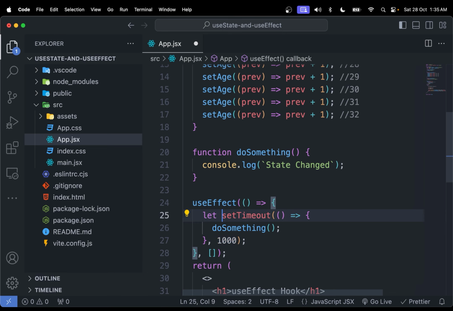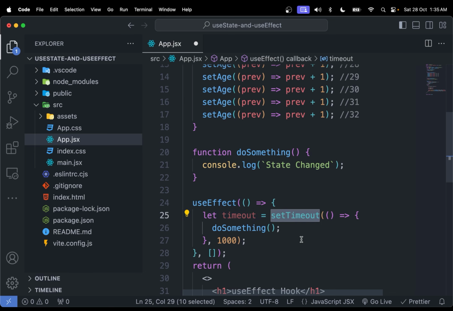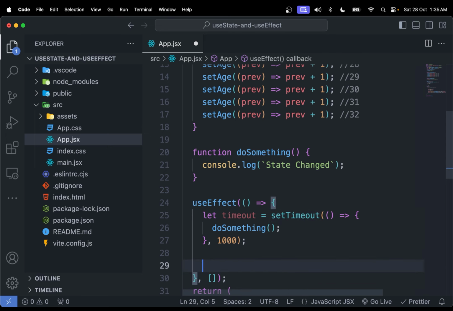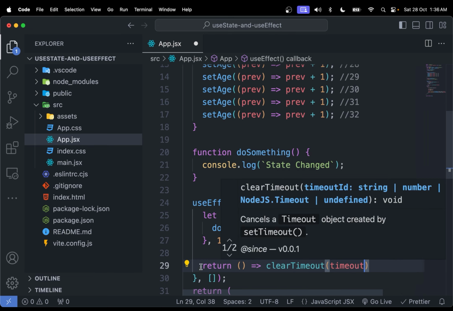Just create a variable called, say, timeout, and once this runs, it will store its instance in the variable timeout. And once our component unmounts or we change pages, we just need to do a cleanup function. To do the cleanup, we clear the timeout by passing the timer instance.